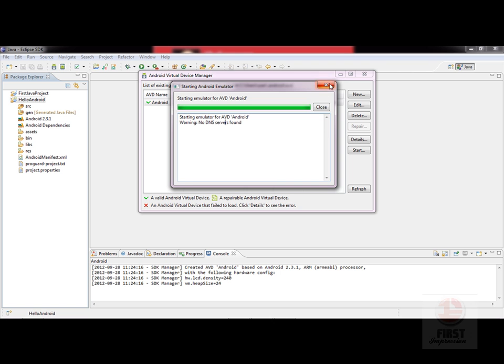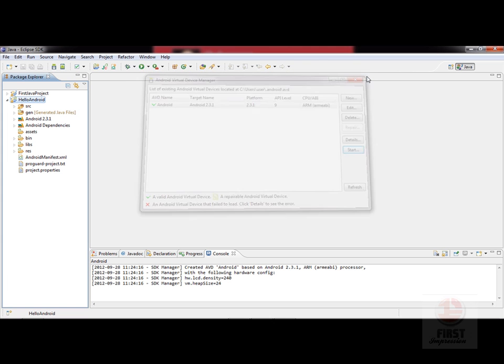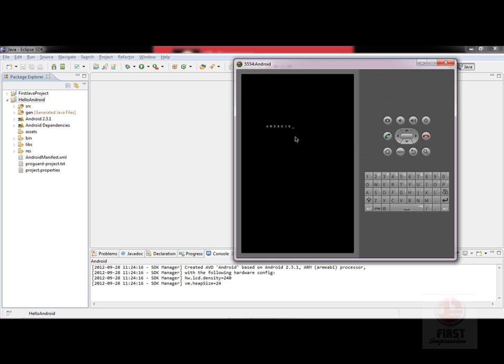So far so good. You can close this safely. You have to understand that for n number of projects, you have to just create the AVD once, because the AVD is an Android virtual device. One device is sufficient to run all your projects that you will be building. Whenever you will be required to send SMSs, or whenever you'll be required to make calls from device to device, then you can create one more Android device. Apart from that, just one Android device is sufficient.